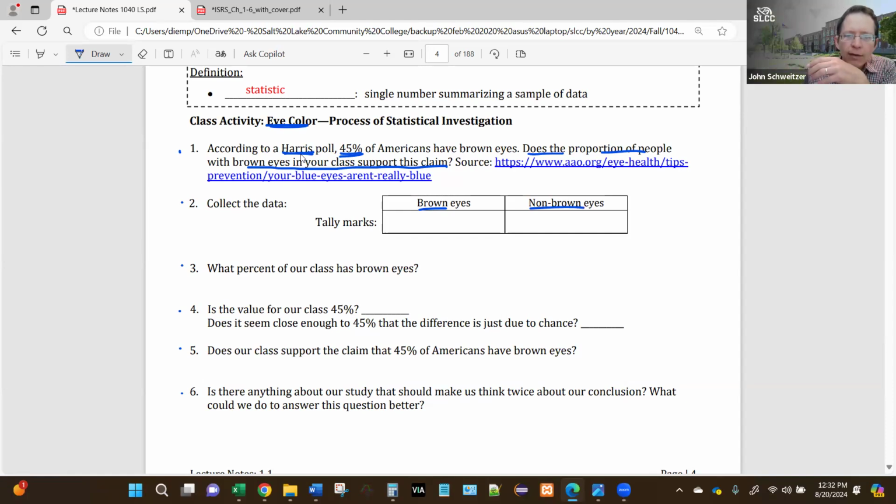I have brown eyes, mostly brown eyes, so I'm going to put myself over there. If you would just put your answer in the chat, I'll give you a few minutes here. We'll collect those values. Again, I really appreciate it if you participate, so we can have some nice data here and get our study going. Oh, I see, that's cool. Somebody put their tally mark in there already.